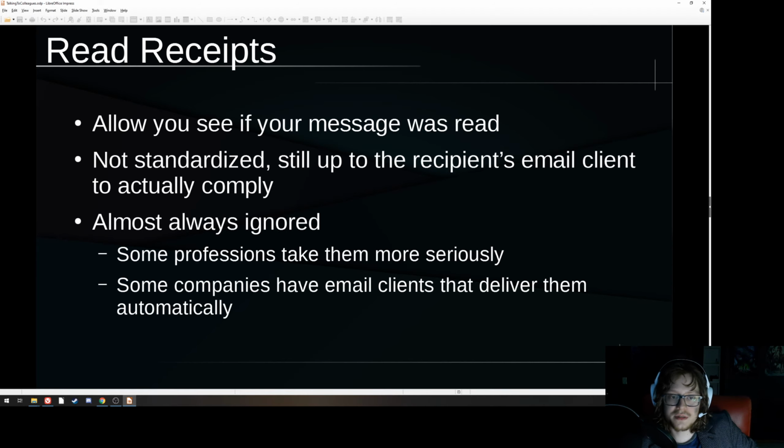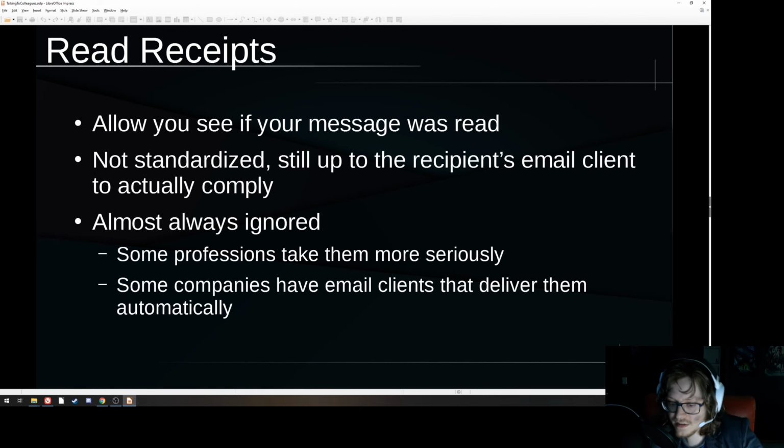Email, still kind of a crapshoot whether or not you get that information. It's up to the email client of the recipient whether or not they even want to process your read receipt. They might just throw it in the trash. The email will still go through, but the read receipt will just be completely stripped. And then generally, even if they get it, they're just going to ignore it because why bother? Sometimes I'll click an email and it'll pop up and say, do you want to send a read receipt? And I'll just hit cancel as fast as I can because I don't care and I want to get back to reading my email. And I think a lot of people will do the same.